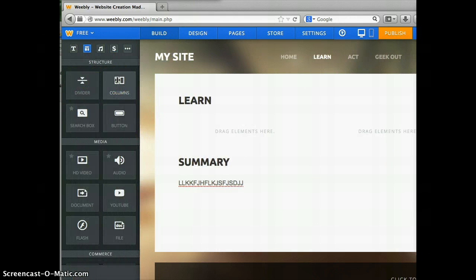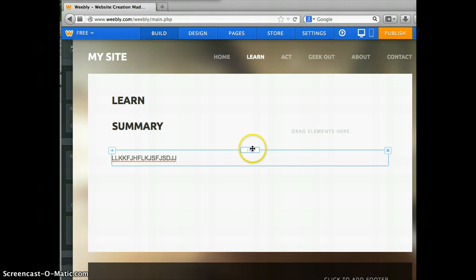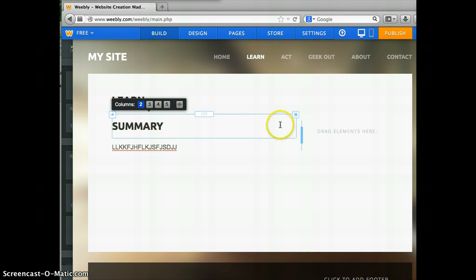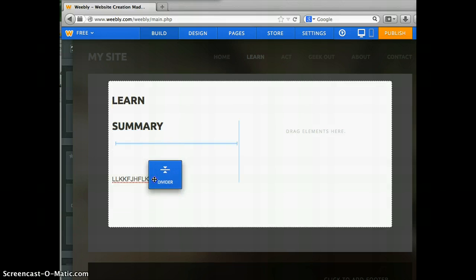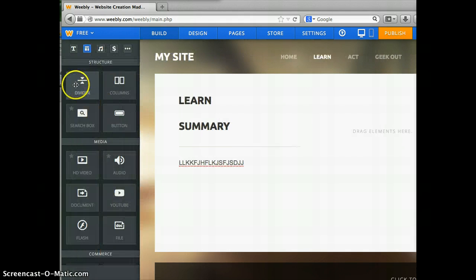So I'm going a little fast. So here's the columns button. So I want maybe 2 columns. And that way I can drag stuff and put it in here. I can drag stuff and put it in here. I can change the size of this, and then maybe I can put a picture here, or I can put a video there. So it gives you a lot more room if every single piece is separate, so that I can shift stuff around. If I want to have my next one, I can put in little dividers, stylistically or for accent. And then later on we'll get into how to add videos and stuff like that.